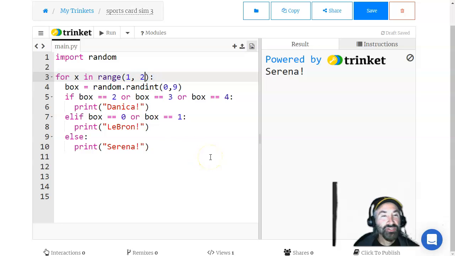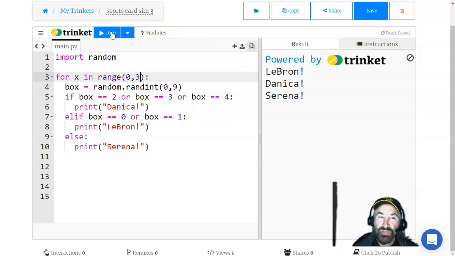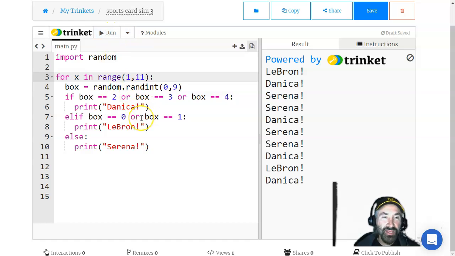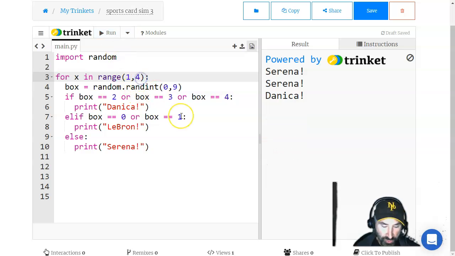So for some strange reason, now, I wonder if maybe I have to start with a 0 to make it happen. I'm going to go 0 to, but nah, that still doesn't make sense. I'm going to say 0 to 3. I'm kind of curious what happens here. And that gets me 3. Still though, 0 to 3 is 4 numbers: 0, 1, 2, 3. So I'm not entirely sure why it's working this way, but I'm assuming it's not taking that last number. Good to know. Anyways, I'm going to go like 1 to 11, knowing that's going to get me 10 trials. And I'll go ahead and hit run. Again, if you don't believe it, I'll do 1 to 4, and that should get me 3 trials. Okay, so we're going to go 1 to 11.